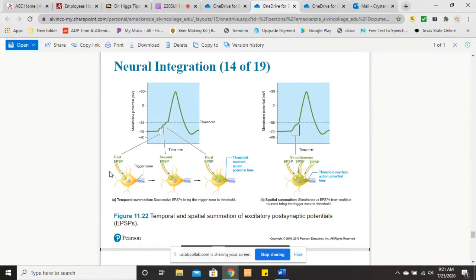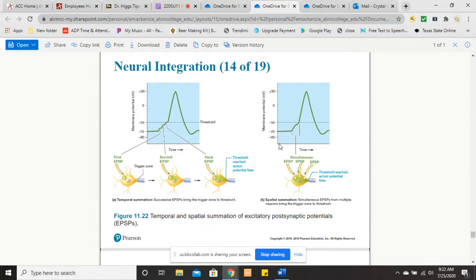In temporal summation, you can listen to all the signals you get, no matter where you get them, within a certain period of time. So if it's an excitatory postsynaptic potential, you'll listen to it, move closer to the threshold. If it's an inhibitory, you'll move further away. It's just over time, and by the end, you see where you are.